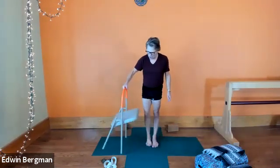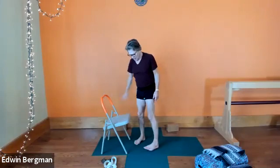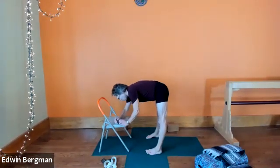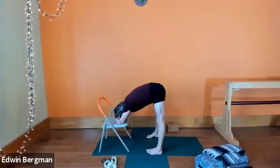Now just turn this chair around this way. Again, take your feet as wide as the sticky mat, and just rest with your forearms on that chair. It's a pretty vigorous pose, right? Virabhadrasana 2, and all the warrior poses are vigorous poses.